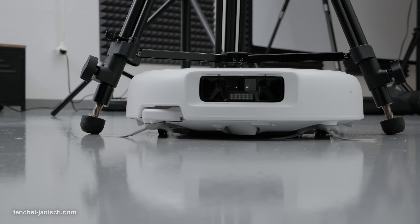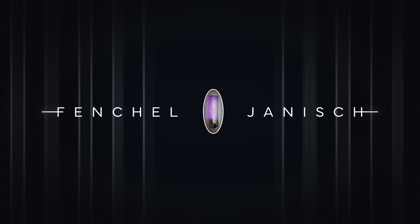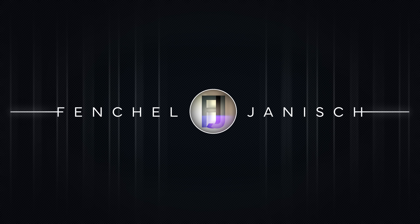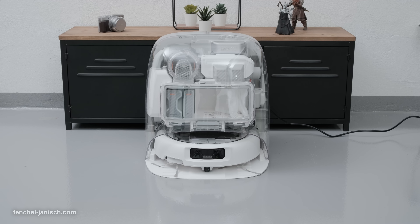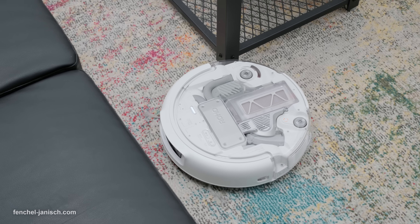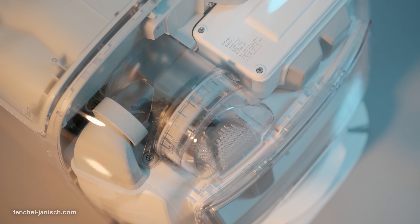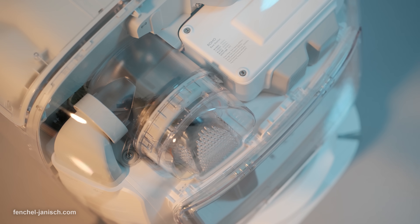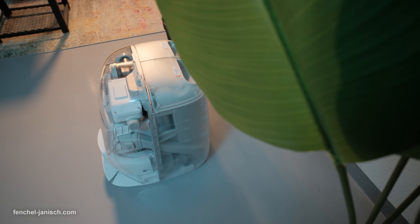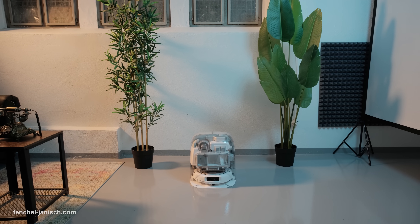In short, it blends professional navigation, powerful cleaning and real hands-off maintenance. The DJI Romo P represents DJI's premiere in creating a robot vacuum and it is meant to be seen. The fully transparent robot vacuum and matching base station show the internal mechanics like a modern art piece, echoing the shape of a jellyfish and revealing how every part works. In a studio or living room this looks intentional rather than like a tool you hide in a corner.